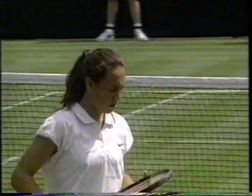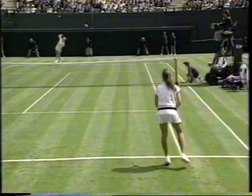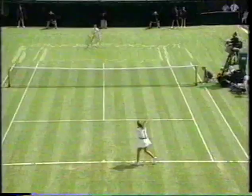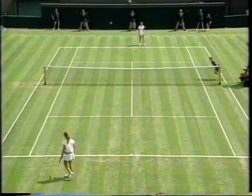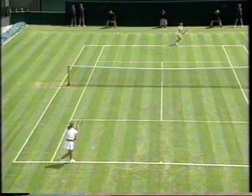Martina, realistically, how long does it take to get used to grass court tennis after you've been on clay and other surfaces? Well, for me, it was like jumping back into the right temperature water, but for baseliners, it may take a little while. I think they've started the trend of just practicing a lot and not getting match play, and I think match play helps you more than on any surface. You've got to have match play on grass, and I think at least three or four matches before they feel comfortable.